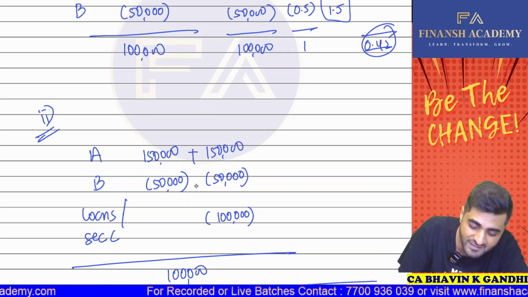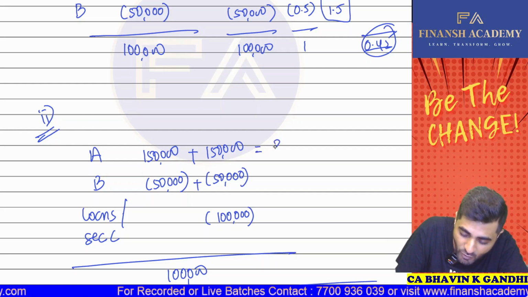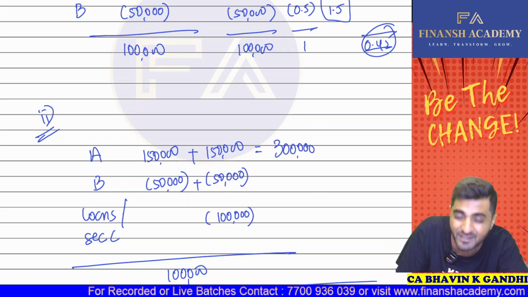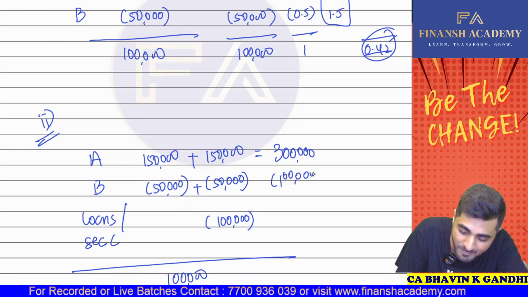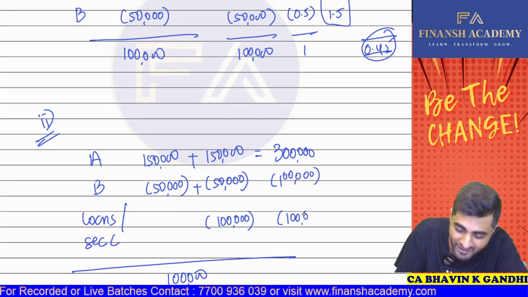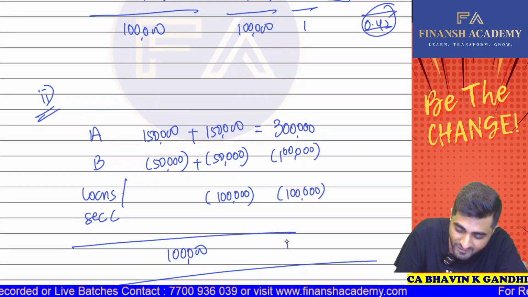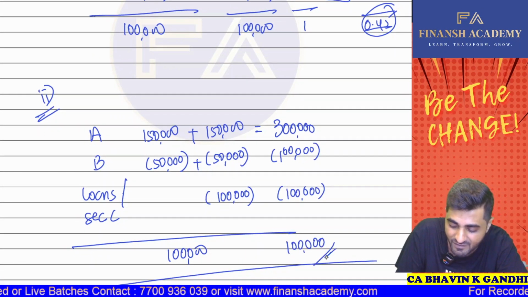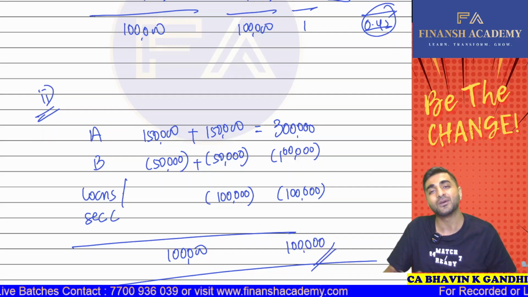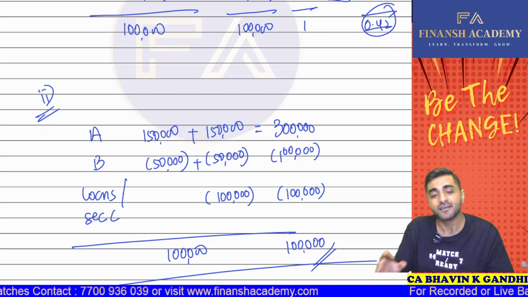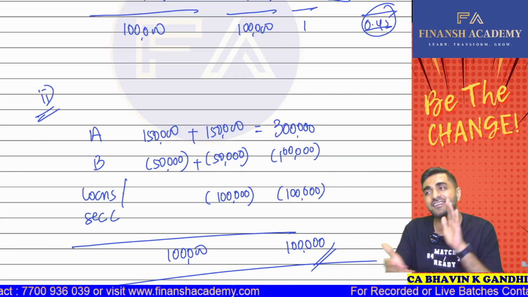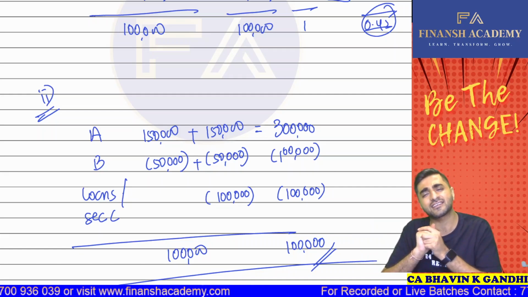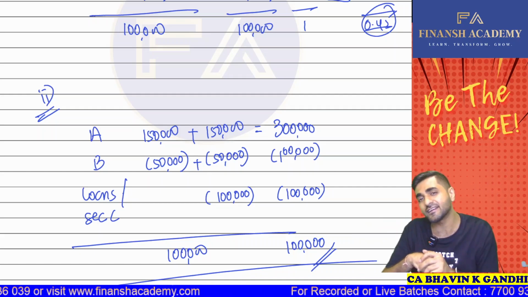Because of this, as you can check, now your amount invested will be 3 lakhs in A, then 1 lakh negative in B, and then 1 lakh negative here. So together, can I say we are just having 1 lakh rupees here? Come on, yes or no? Yes, sir. So this is very tricky, and that's why I always explain to my students that instead of taking borrowings, you can also understand it like this: we are short selling security C.